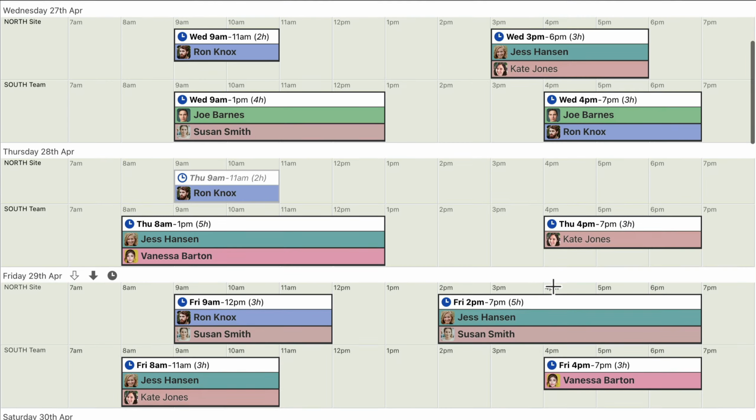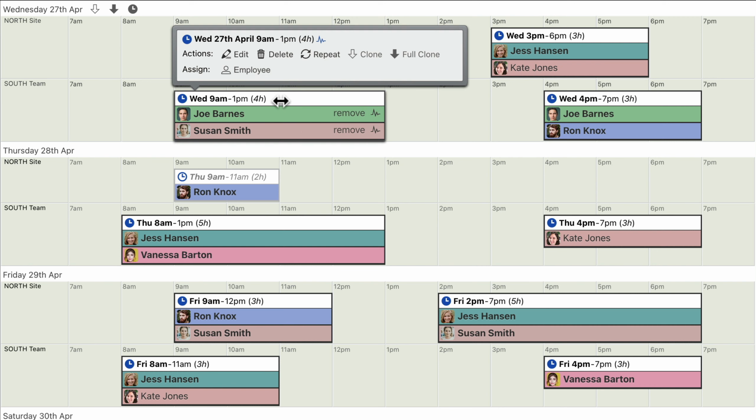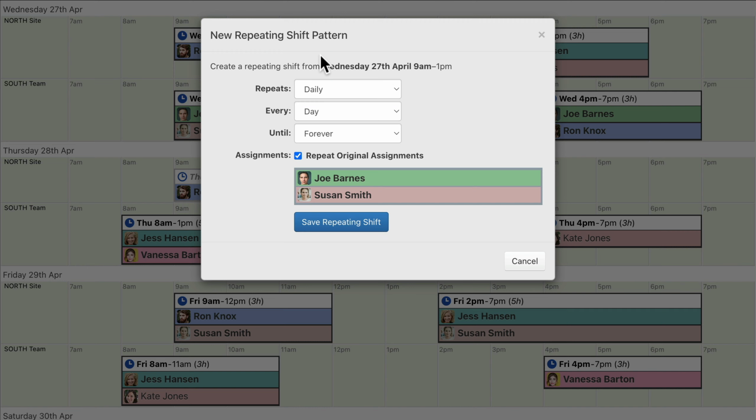Businesses that have a shift pattern that changes every week might like to use shift cloning to quickly populate their rota and then make changes and adjustments. Businesses having a more regular shift pattern can use the Rotaville repeating shift feature. Please see the short video lesson about repeating shifts for further details.